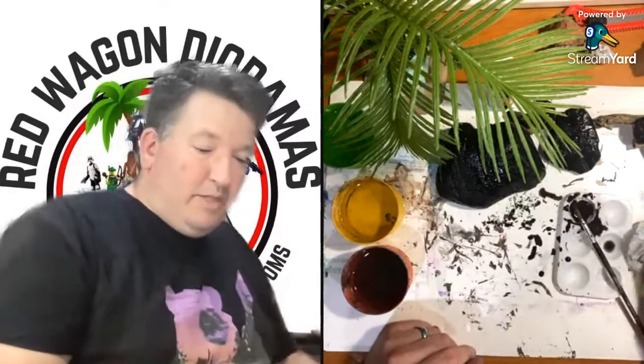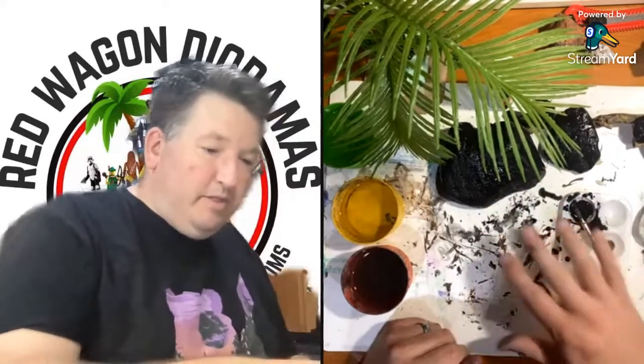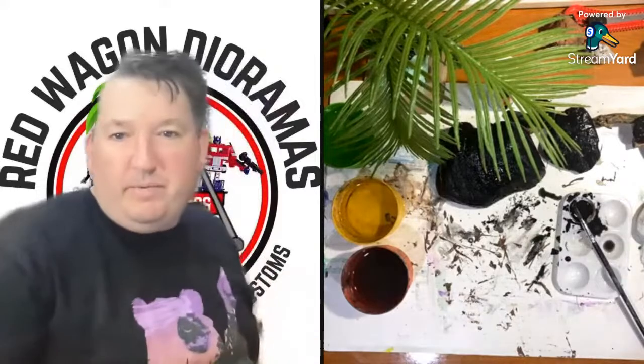So I sculpted some rocks out of foam earlier today. These are going to be kind of smoothed out, river washed rocks. I just did the black base coat, and I'm going to lighten it up with some grays.